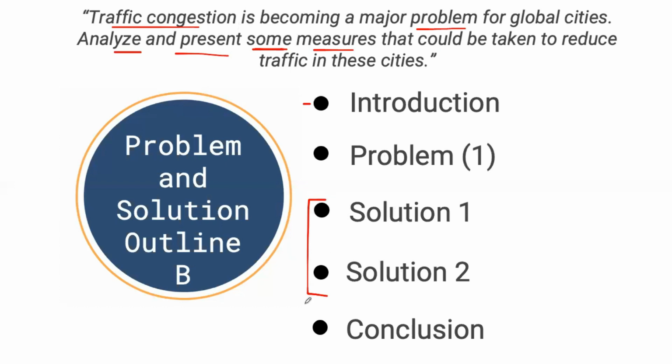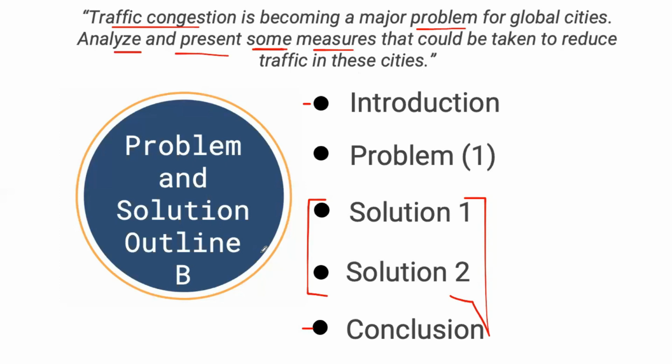Remember, your introduction and your conclusion are not the focal point of your essay. So in this case, you'd really want your focal point to be these 2 paragraphs here of your solution. So you'd want to spend some time really thinking about different measures that could be taken to aid traffic congestion. If, for example, in this situation, a student focuses on the problems instead of the solutions, they would be docked points severely in the task achievement portion of the scoring. That's why you always should be ready to really dissect this question, this writing prompt, and choose from your outlines.